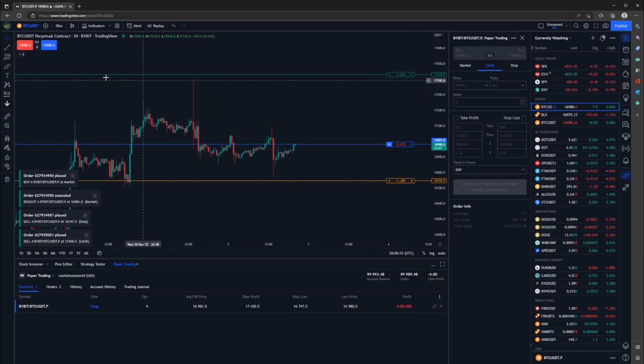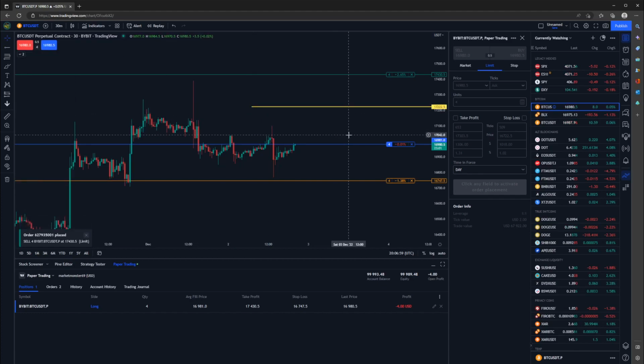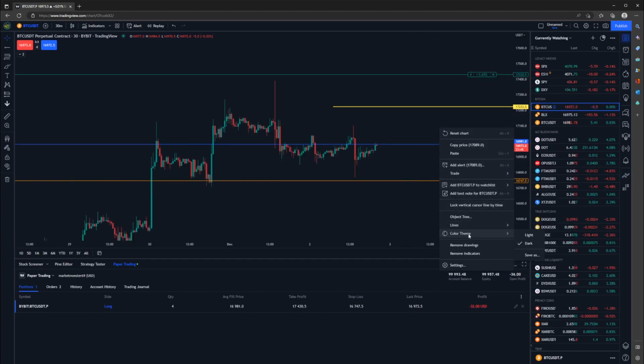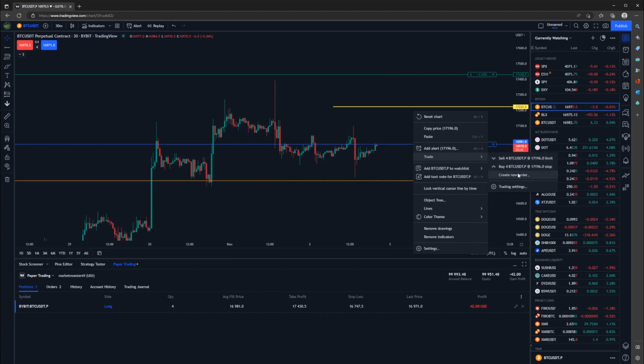Now, if I want to take partial profits, let's say I want to take partial profits around here, what I can do is set a sell order. Let's get this panel. I can right click, go to trade, and create new order.